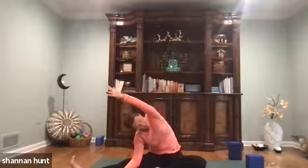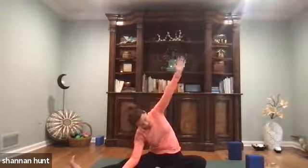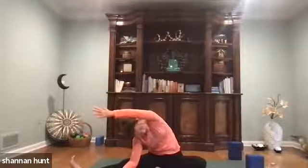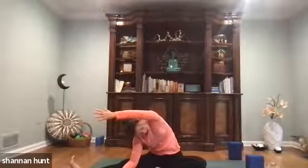Exhale, reach that left arm over the ear. Inhale, reach that left arm up. And exhale, stretch it over. Inhale up. And exhale, stretch it over. Stay here and breathe. You can hold your foot if that feels good to you. If not, you're still getting a beautiful stretch. Feeling the openness now on the left side.